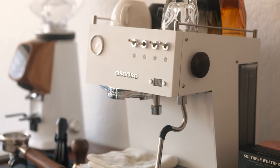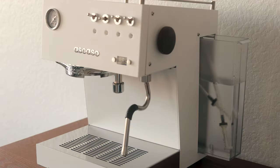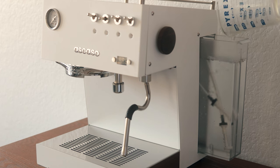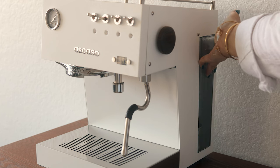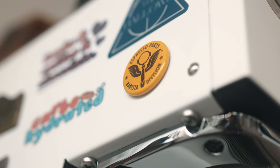On the right side of the machine, there's the walnut wooden knob which turns on the steam wand. And the last thing on this side is the water reservoir, which is very easy to slide out and refill or remove to wash. Whatever plastic material it's made of is very durable, and the way the machine is set up, this material doesn't get hot. There's nothing on the left side of the machine, which is why I put a bunch of magnets and stickers on it.